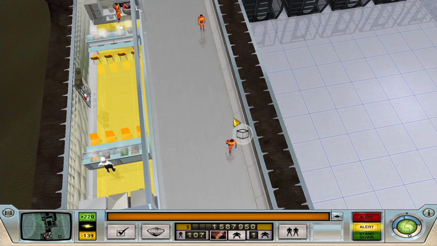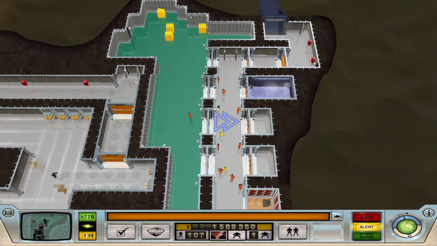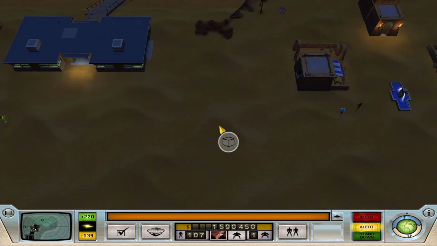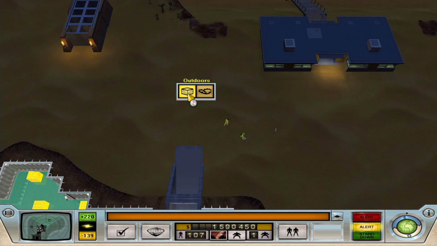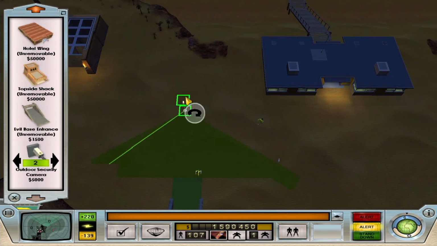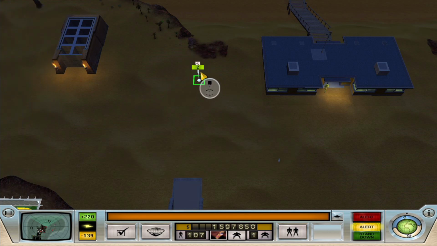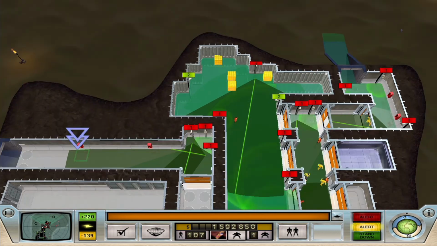Getting a mixer device straight in his nuts. It's enough to take the edge off any man's resistance. So, we do have an outdoor security camera we can stick out here. It probably won't last long, because the enemy will shoot it.